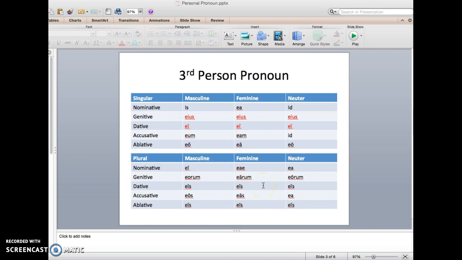The only thing that makes them look weird, as I've gone back to now, is that you have kind of a one-letter stem, E, and that makes it look a little weird. But if we're actually studying these, it's a great chance to review your 2-1-2 endings. And then the big thing for you is just to remember, all right, E's the stem, and remember those couple of areas, namely the genitive and dative singular, where the form differs, okay? And then remember, if you remember is, id, as you study the word, you remember those are regular nominatives too. All right? So hopefully this helps with your studying. Good luck!